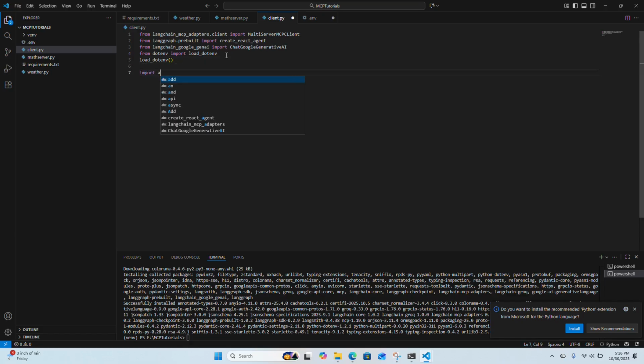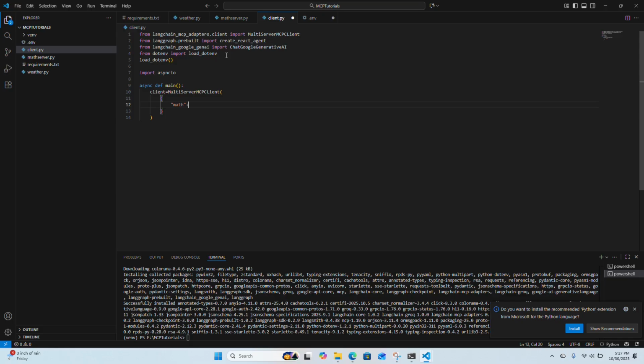We'll also import asyncio here, and I'll tell you why we do this using asynchronous mode. First of all, we'll define an async def function, async def main. Since we are using multiple MCP servers, we will initialize this MultiServerMCPClient object, and inside this we're going to define the two MCP servers that we have.